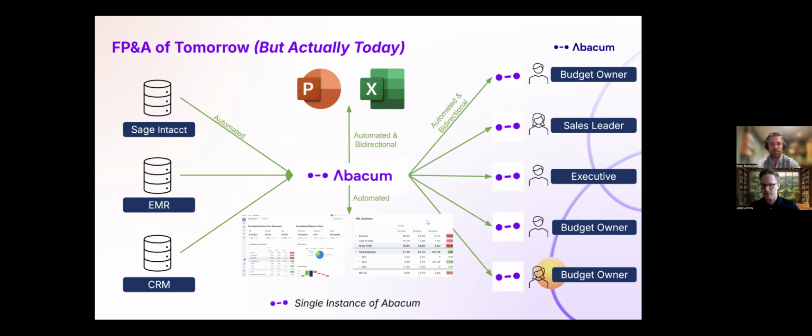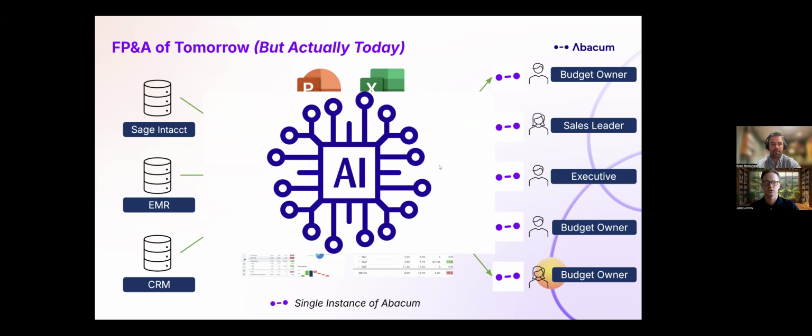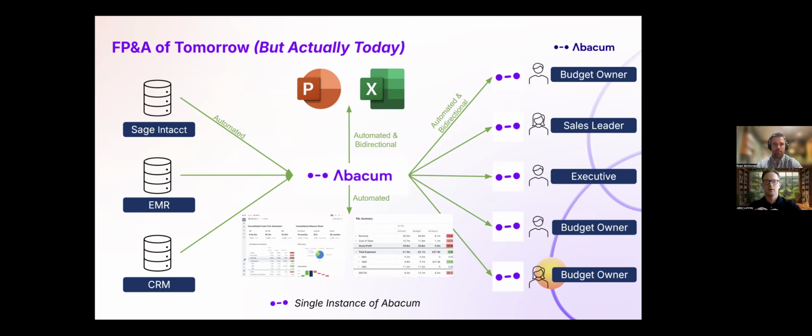So all of this is living inside of a single instance of Abacum, as opposed to a bunch of different Excel files that are all disconnected. And it all sits on top of a very powerful AI engine, which we'll show you shortly. So the point is taking you out of Excel, having an online web-based ecosystem in which the data is centralized, but the planning process is decentralized, and the connection back to the mothership, if you will, is managed in an environment that is much more contained, less error prone, doesn't have crazy version names, and lives in an ecosystem that makes it very easy to publish final results and run scenarios.